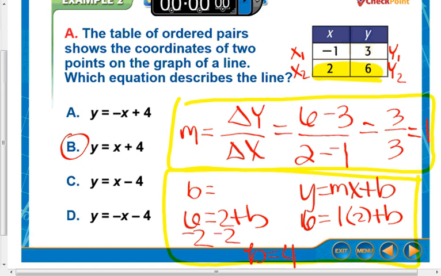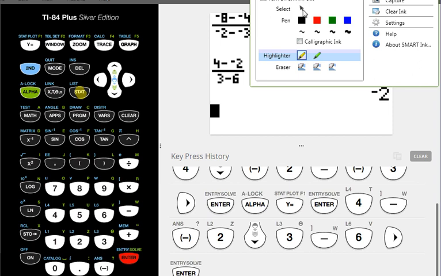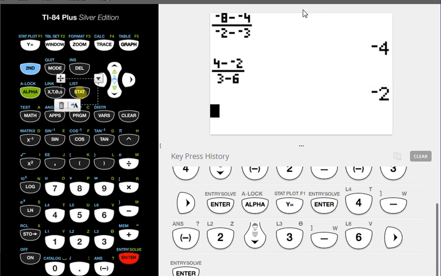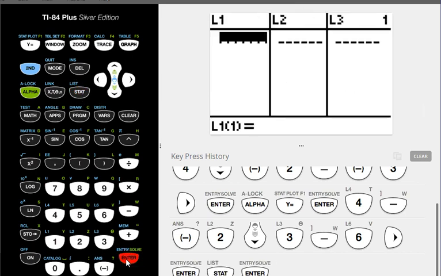Now, another way, yet another way you could do this and check your work is in your calculator. Keep in mind, they're not always going to ask you for the answer. They may want to know about the process. So how do you enter a table into your calculator? If you said stat, good. Let's see if it'll work for me. Oh, no. Let's do this. Okay. So stat, enter. And because you know in your calculator folder, you know where to go, we're going to go ahead and enter that table.